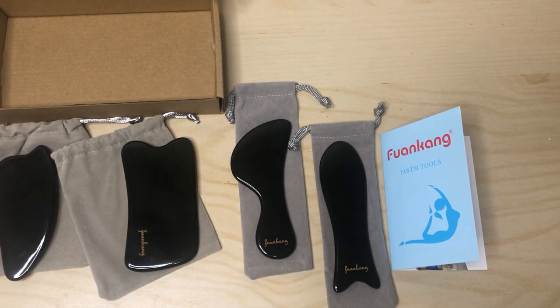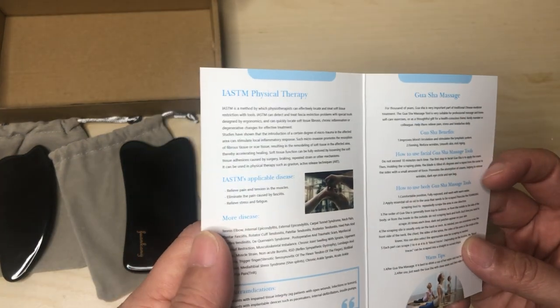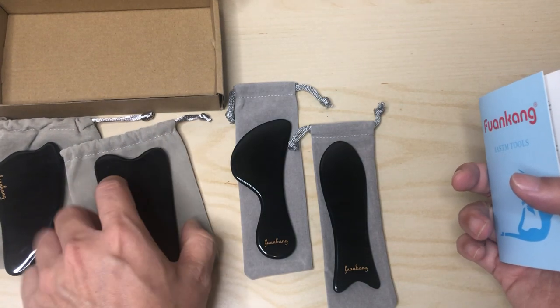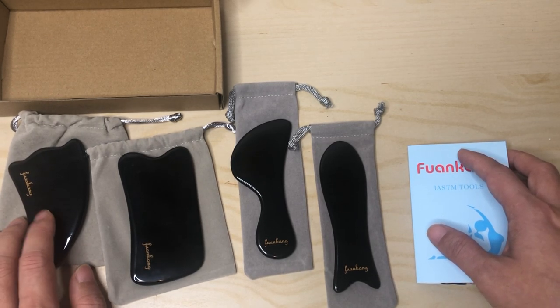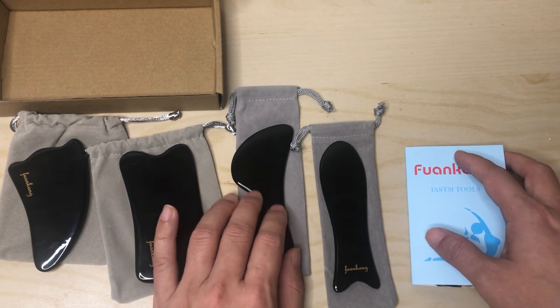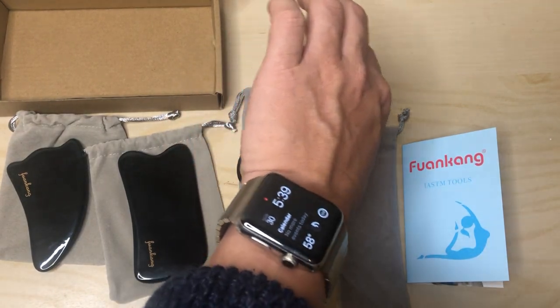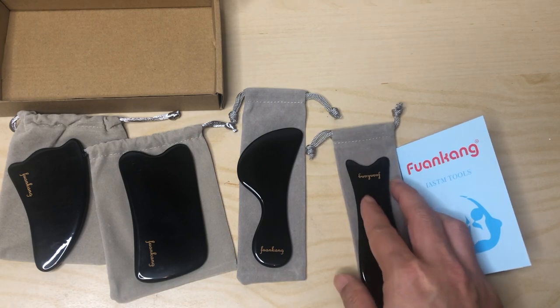This is all made of buffalo horn — I remember there's a way you can tell but I don't see it here at the moment. I'll do more research and Google what tool goes for what specific part. The horn-shaped one is more for your face, this one could be for your chin and bigger parts, this one for your cheek and overall use, and for the wider wedges you can do your back. This one might be for your nose.